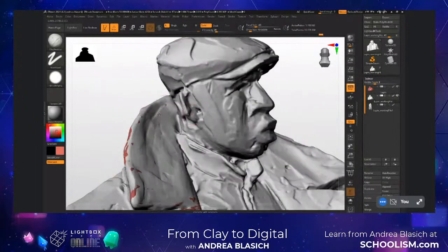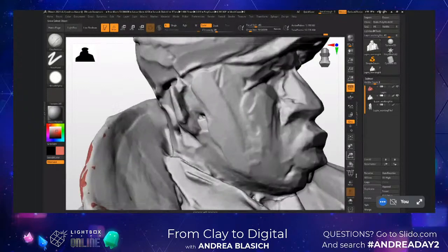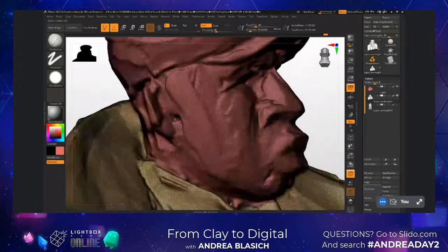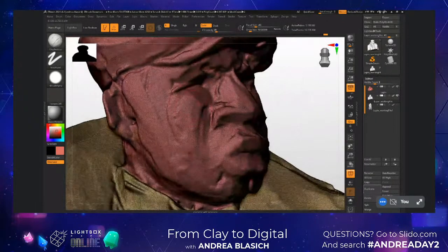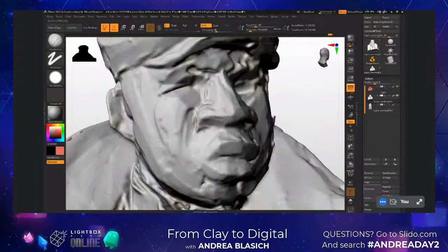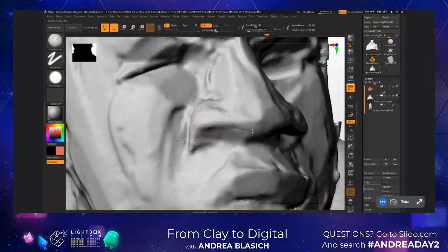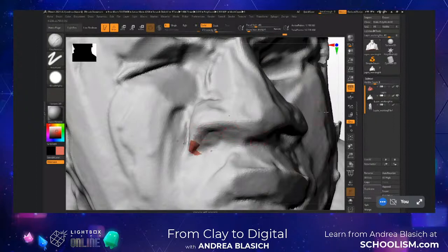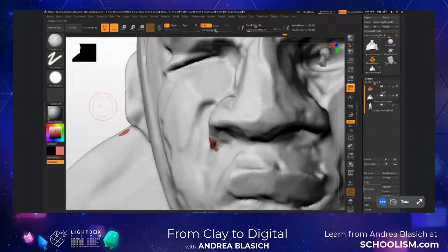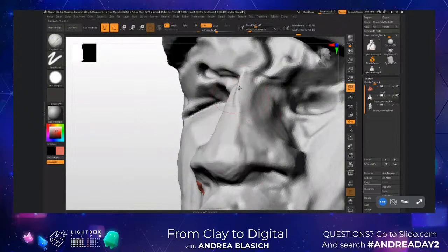So I have a better resolution there, because obviously if I look at the frame here, the resolution is not a lot. Sometimes I even decimate it until I get to the point that I have to work on this area here. If I have a better resolution, I can give more information to the guy that is going to come after me.